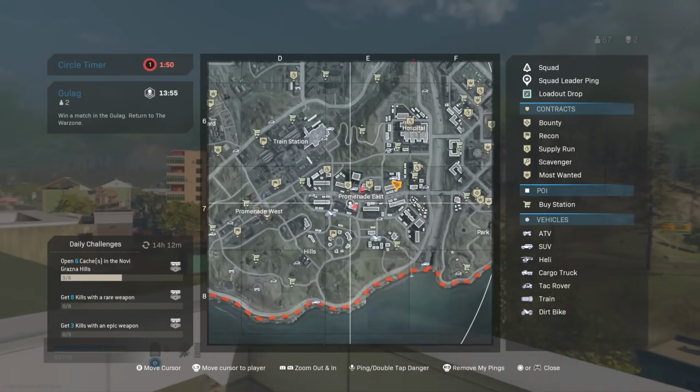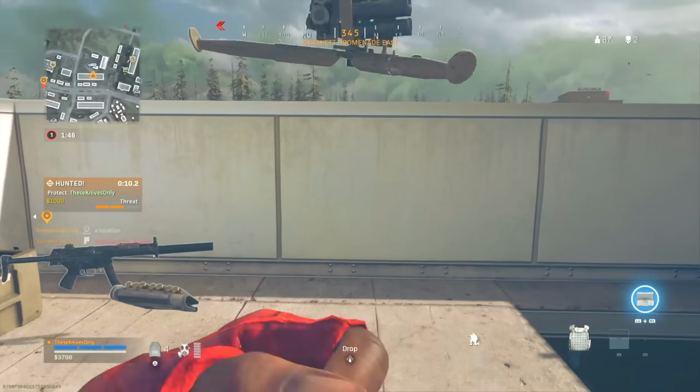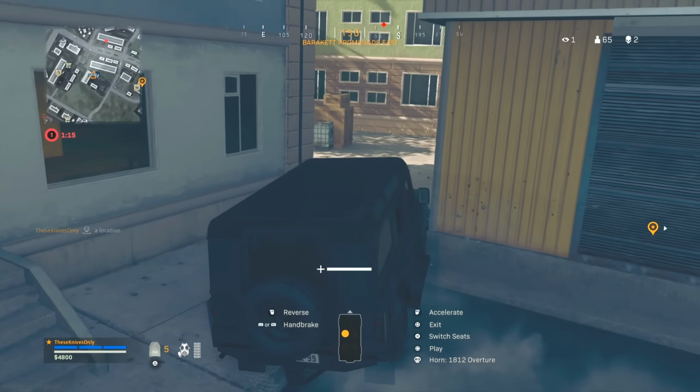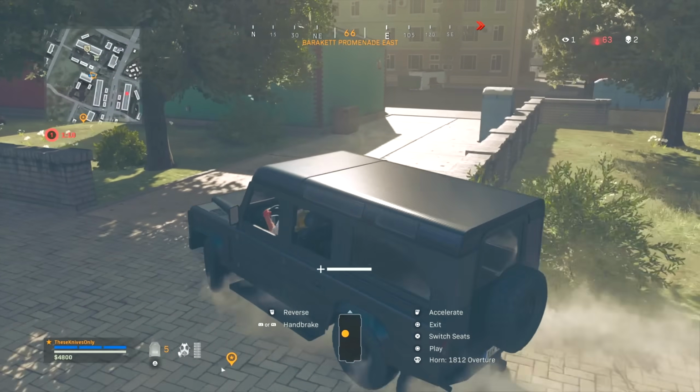Oh, that's great. There's people fighting here. Oh, you love to see it, bro. You really do. Well, we can get a UAV, actually. Let's just go and do that. I don't think... Yeah, this vehicle can't go through there. Well, this lobby's died off really fast today. We're not going to get a lot of kills going, but we should be able to get something decent going.